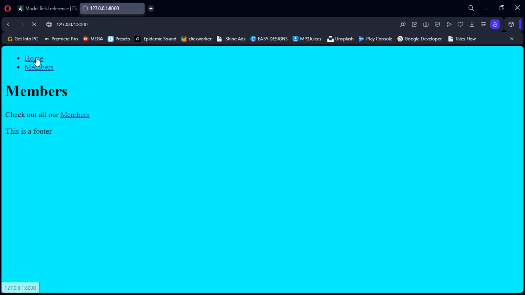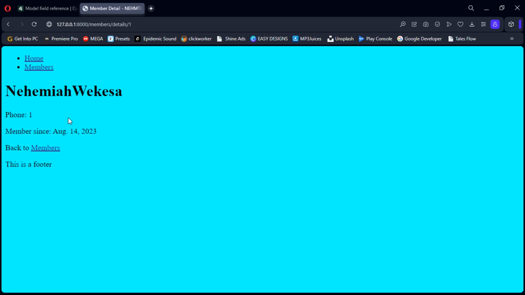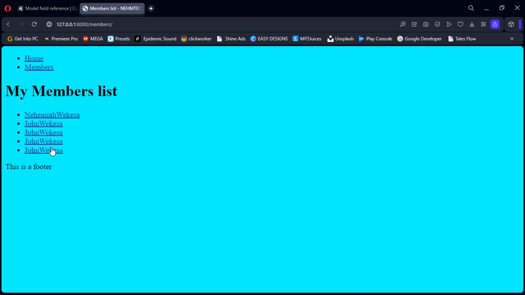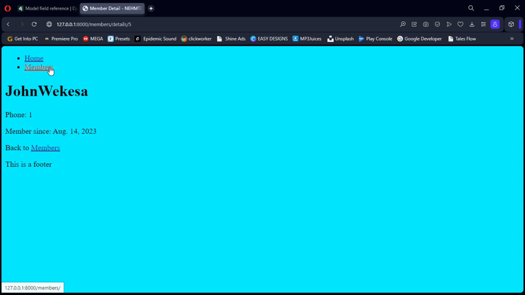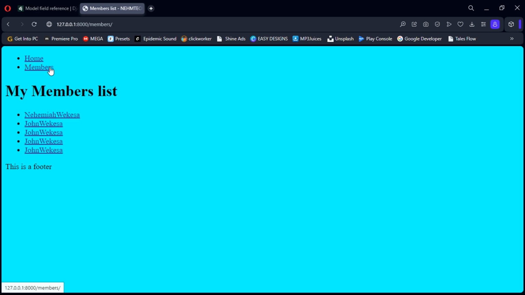Members, you can navigate to home, then I'll go to members, and then you can see now the navbar, or basically the navigation section, is just there. So you can navigate quite easier to other pages and all that. So guys, you can see now the goodness of using the master templating system. Basically this is how you can configure the master templates and use it.